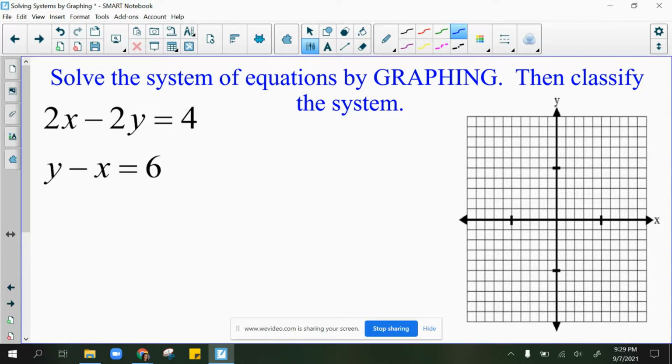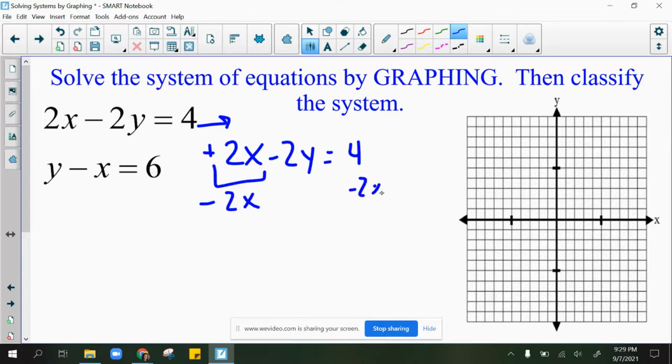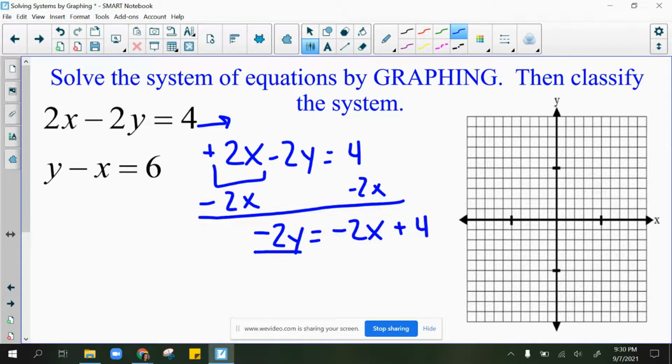Okay, I'm going to show you what this one looks like when you solve for y. So I have 2x minus 2y equals 4. So I take this. It's positive, so I'm going to subtract it over. So I have negative 2y. Be careful not to drop that negative sign. Minus 2x, and then the 4 gets pushed back. I'm going to divide by a negative 2. So this is where y equals a negative divided by a negative becomes a positive 1x. 4 divided by negative 2 becomes negative 2.